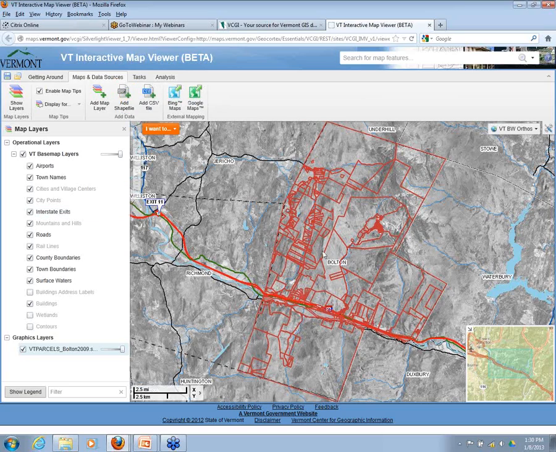So not only can we add this visually, even though it's called a graphics layer, it is a real data layer in here. It's a real GIS data layer, which means we can access the attribute information. And we'll see that a little bit later. I'm going to demonstrate the measure tool and show you that we can compare our dynamic measuring that we can do here with some data that's actually in the attribute data for this parcel data layer.